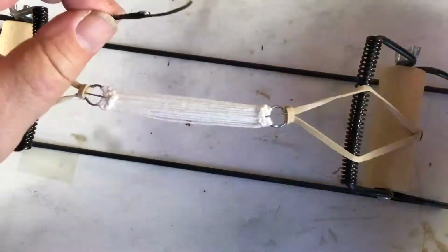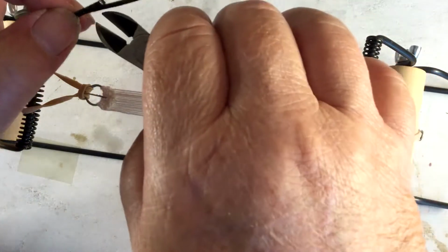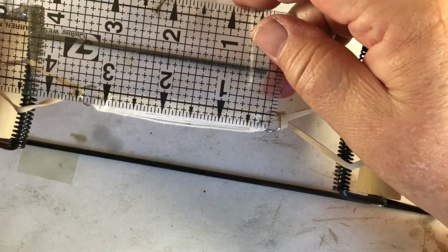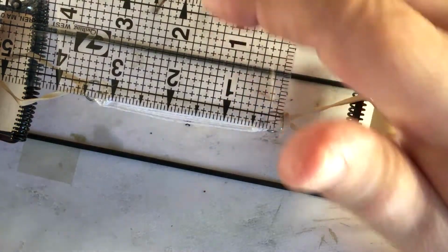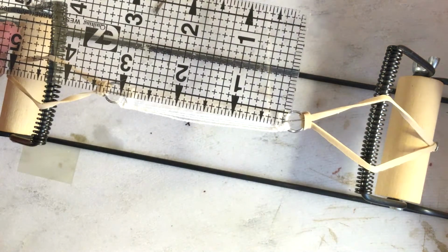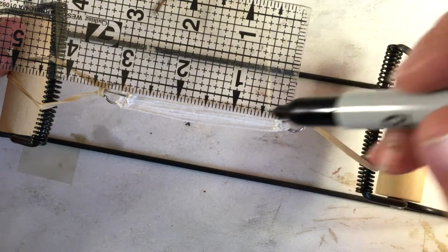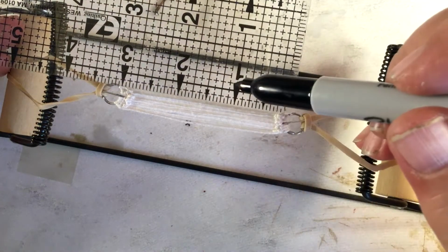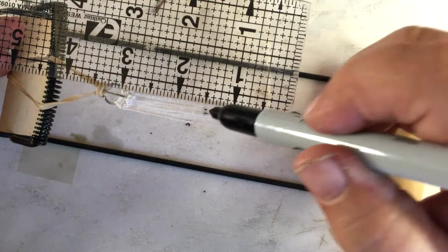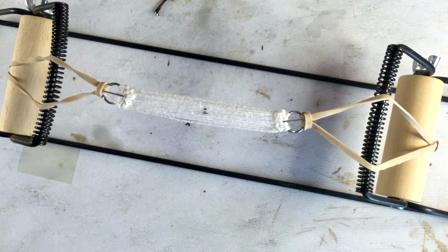And now I need to find exact center. So I want to make sure this is exactly centered on my cinch. I'm going to take a ruler, and I can do exact center ring to ring, or I can do exact center just for the string. So this is 3 inches, and half of 3 is 1.5, right? Please tell me I'm right there, because if I'm wrong, I'm messing this up. So at 1.5, I'm just going to put a little bit of a mark, and that way I know exactly where I'm going to put that strap.